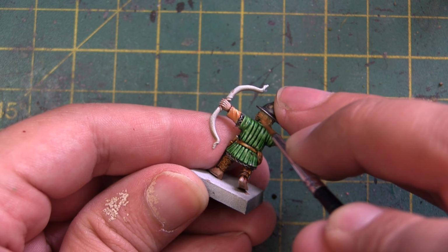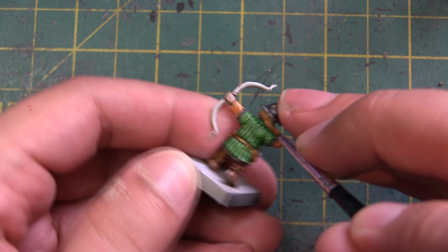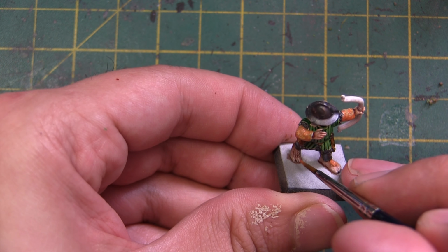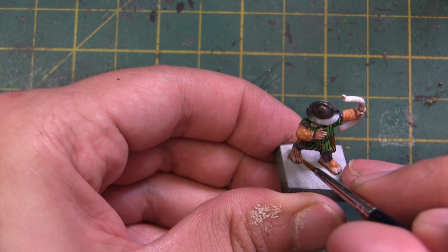Also, I'm going to paint his hair orange. Now, if you're going to paint his hair orange, you have to remember to paint the hair on his feet orange as well, which is a weird thing. But yes, remember to paint the hair on his feet.